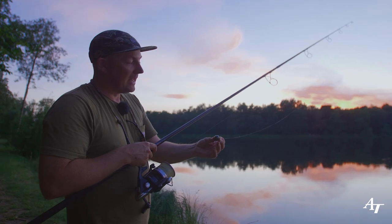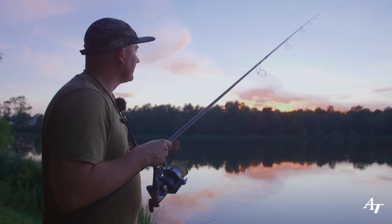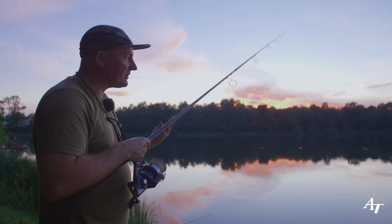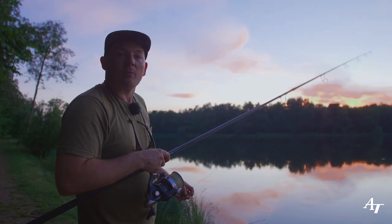But for now I'm gonna get on with it as the light's fading. I just put on a lead, braided line, it's a Nano X line, and what I'm gonna do is feel in that silty bottom for any firmer areas, cleaner areas where the fish might be feeding more regularly, and that's where we're gonna try and present the bait tonight.